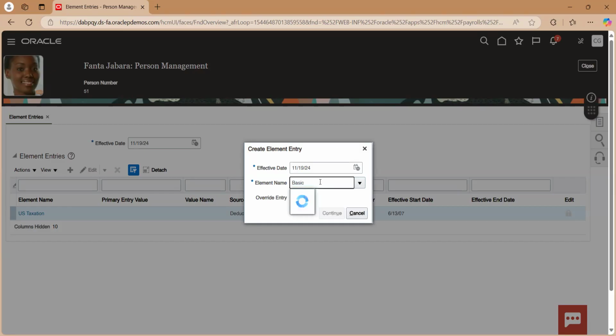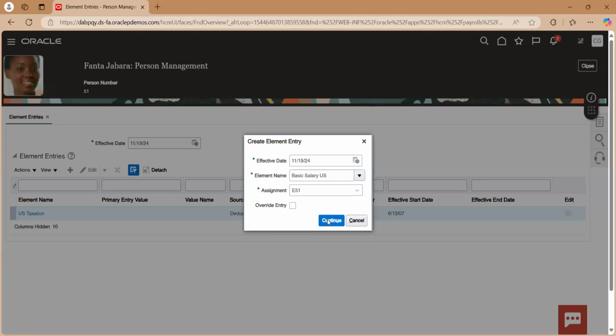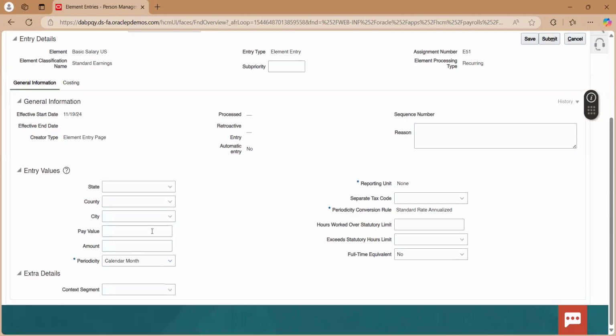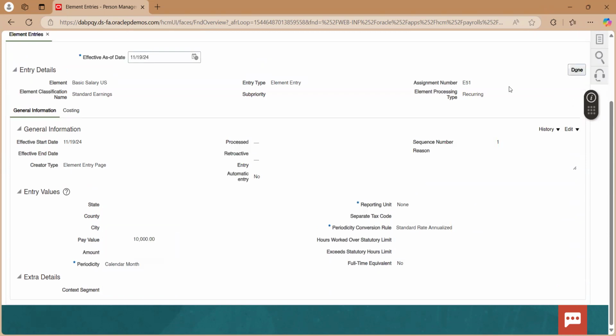So first element we are going to attach is basic salary US. Let me give the pay value as 10,000, and then click on save and then done.